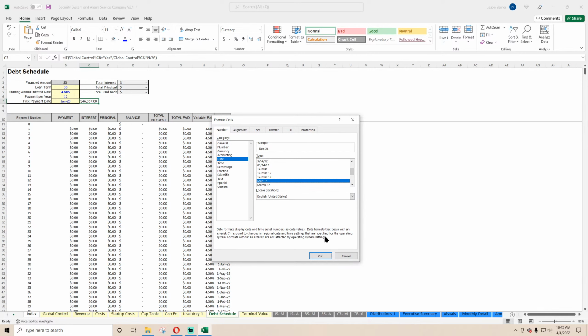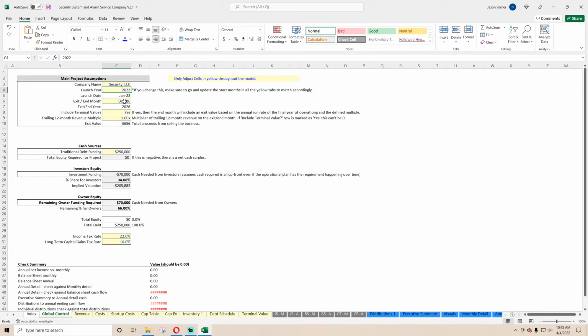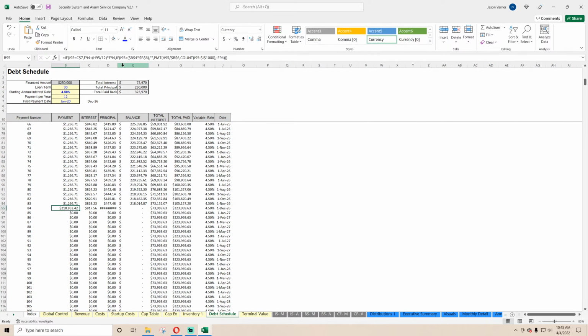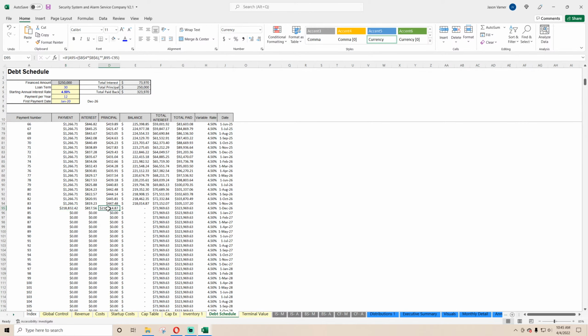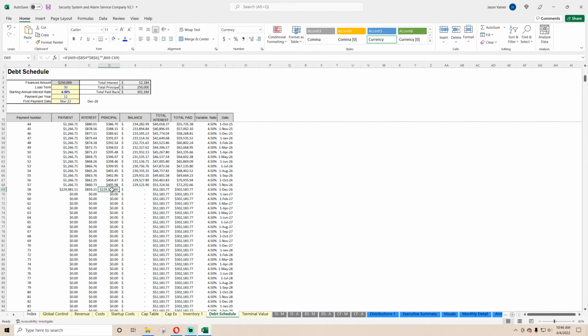And now you'll see, let's update the debt. So debt amount is going to be 250. So now on the end month, you can see the debt's paid off. So that'll come right through the principal and interest schedule like this. Perfect. Depending on whatever your first payment date is in the end month.